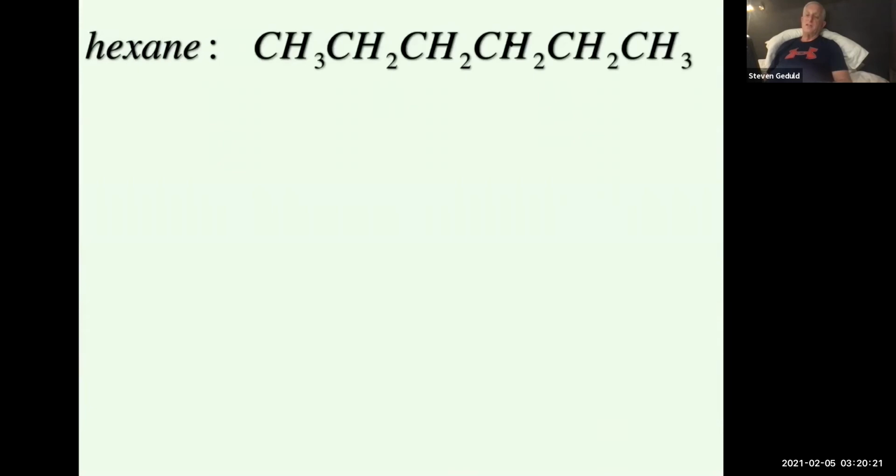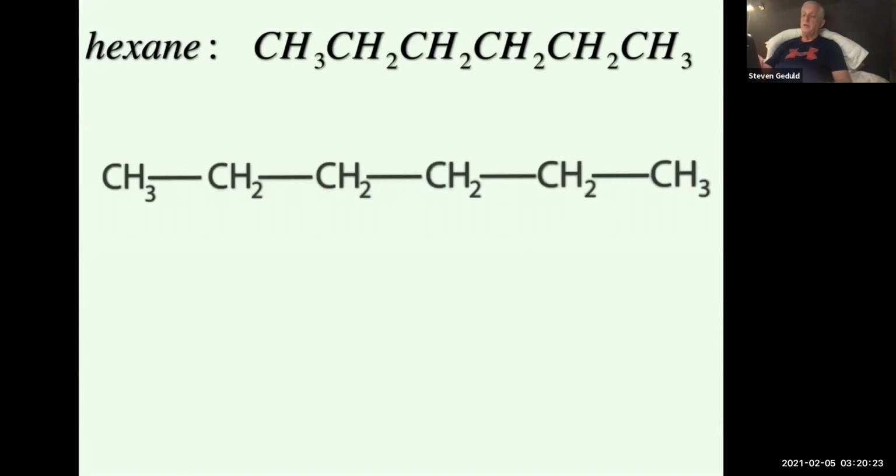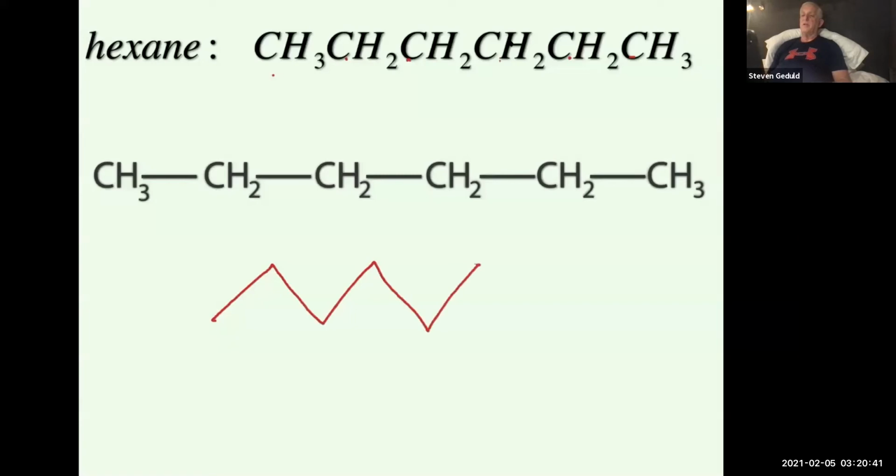Okay. So there's hexane. Hexane should have 6 carbons. Okay. So this is your condensed formula. This is the structure formula where the lines are drawn out with bonds between them. Okay, and what's the line structure? You have 1, 2, 3, 4, 5, 6 carbons. That's hexane. Okay, there's a carbon at every end and a carbon wherever lines intersect one another. And there's no branches. Everything's straight across.